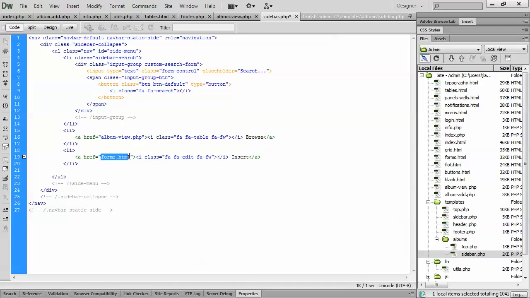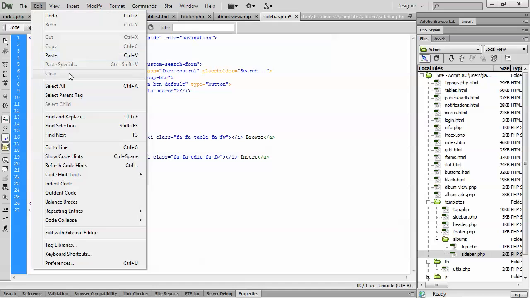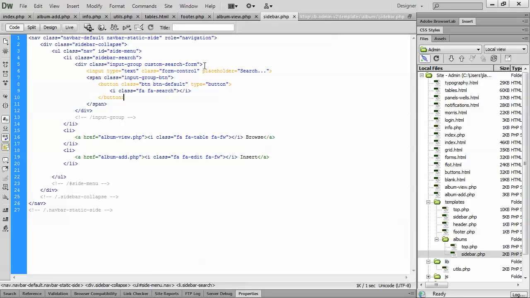And then this one here would be album-add.php. Okay. File save. For some reason I see the star, but it's like it doesn't want to save. Okay, good. Upload. Okay, so now that's uploaded.